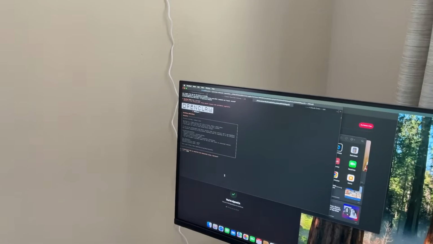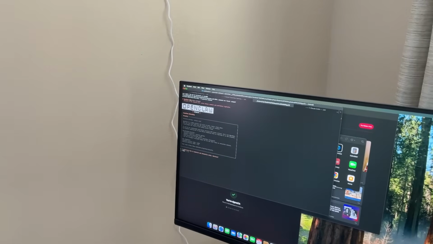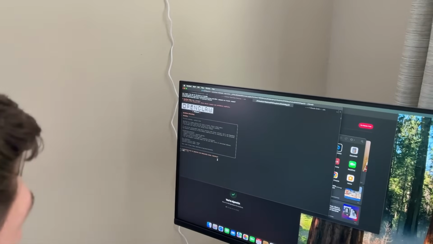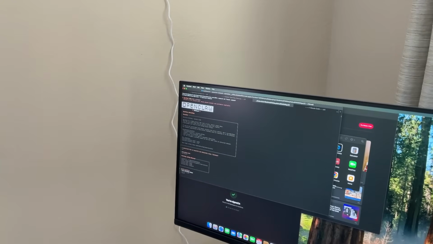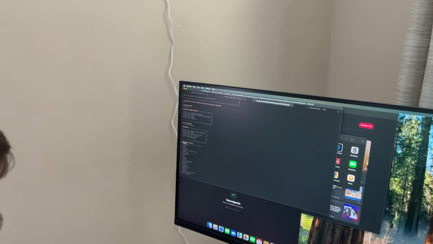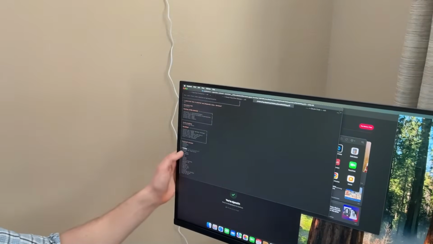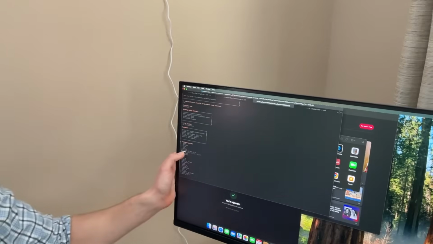Okay, so it says, I understand that this is a powerful and inherently risky tool, continue? Yes, of course. I'm also going to do the quick start here, and I'm gonna do use existing values. And it asks me, okay, what model do I want to use? What I'm going to do here is select Google.